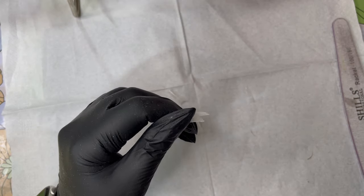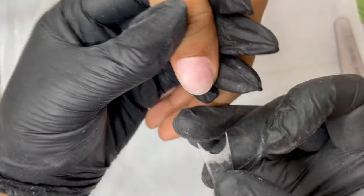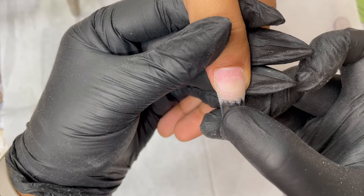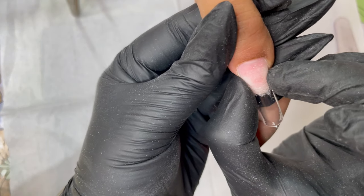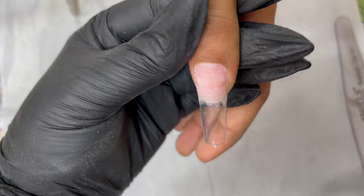Now I'm applying the glue. As you have seen, I'm using Shill's brush on glue, and this way hold the finger straight, then enter the tip like this way. Don't go all the way inside. Most of the people I have seen on internet, they put it all the way inside, so we don't have to do that. Only till where the side corners of the nail ends, until that area only we have to cover it with the tips. Even if it's little, only 5% of the fingernail. Don't do it all the way inside.